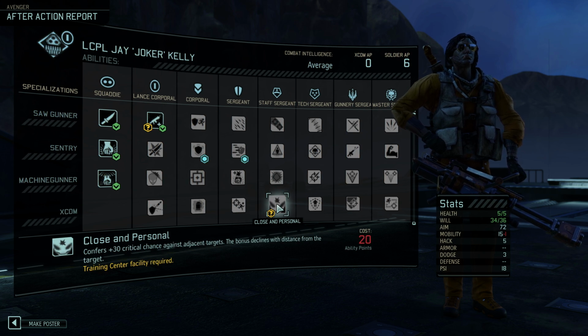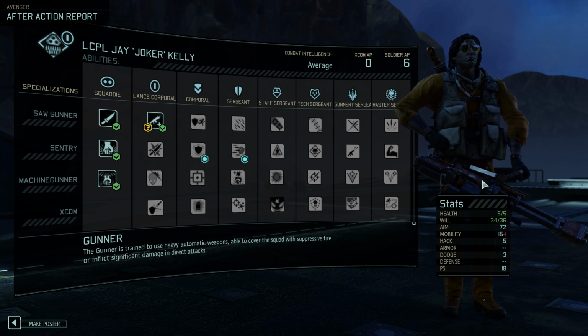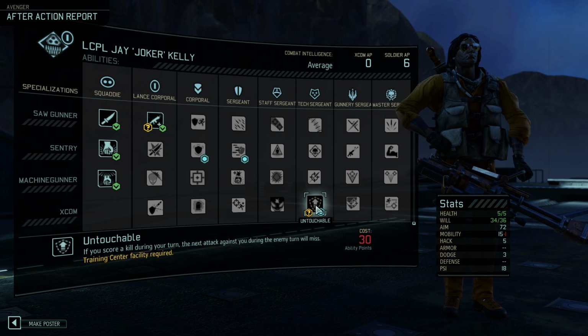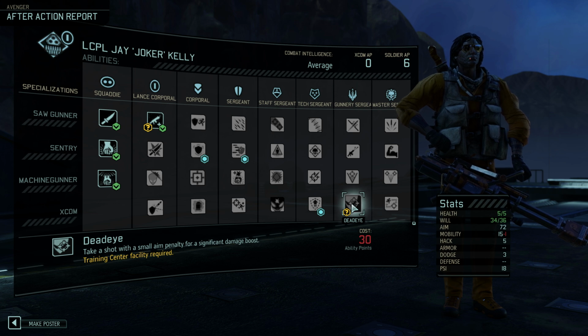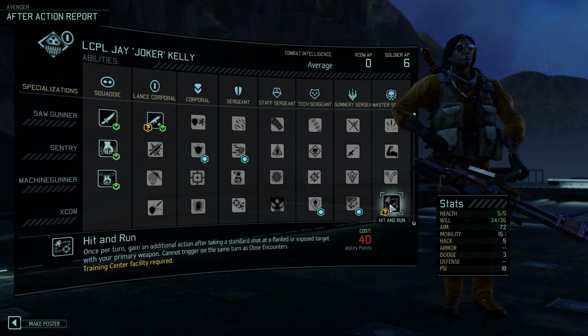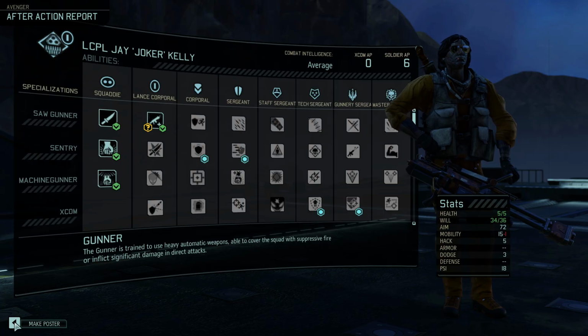Close and personal. Based on your weapon, we probably don't want to get close and personal because your weapon drops off at close range as far as accuracy goes. Untouchable. I like this as potential. I'm gonna mark it. Anytime, yeah, I like that one. Deadeye, take a shot with a small aim penalty for a significant boost. That's a potential. I'm marking the ones I kind of like, and you aren't exactly a hit and runner build with the speed that you have carrying a heavy weapon, but this is the way I'm going to leave it now. We'll think about some of the higher level perks coming up.